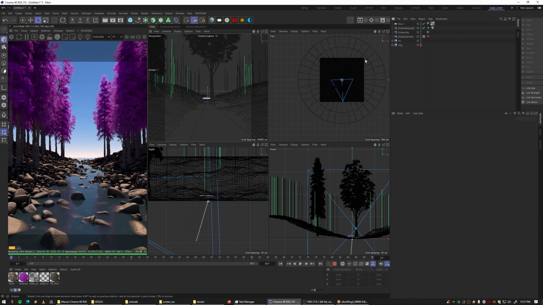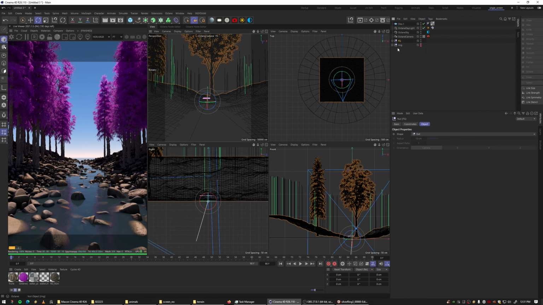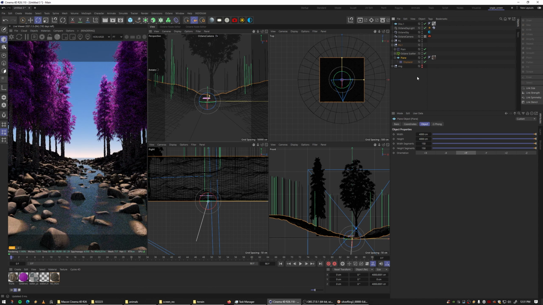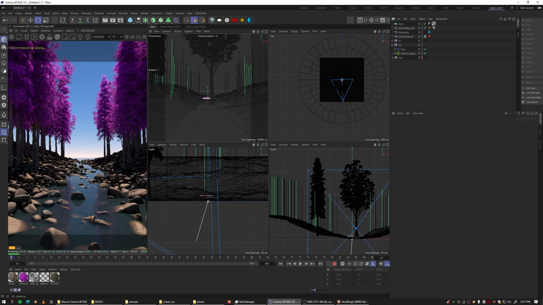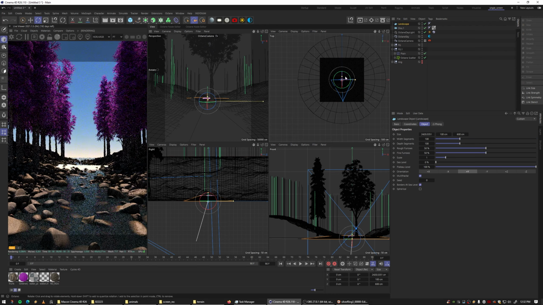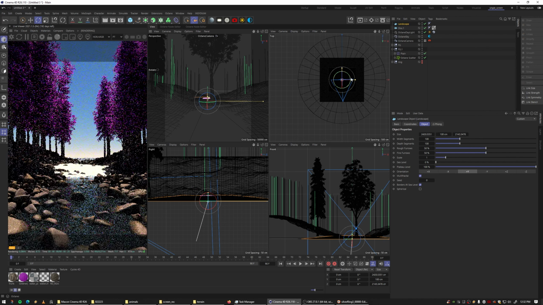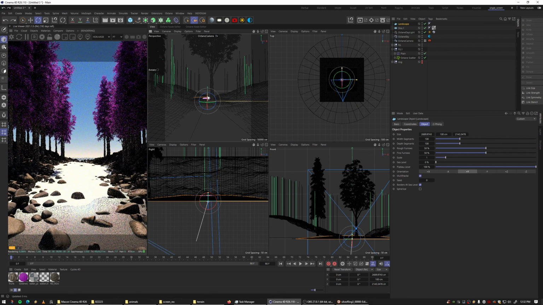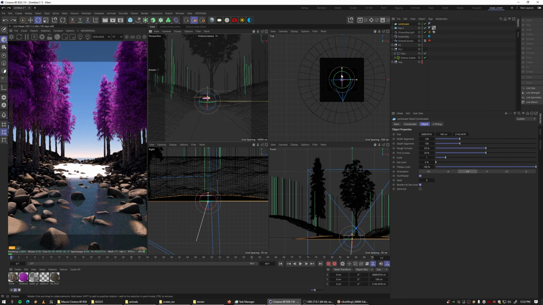Actually, we're gonna create a background first. That'll help with our lighting. I'm going to duplicate this foreground, and I'm going to delete the plane out of it and just create a landscape, a standard landscape. And we're going to make it a little bigger here, and a little taller. Oops. Need to get that. There we go.